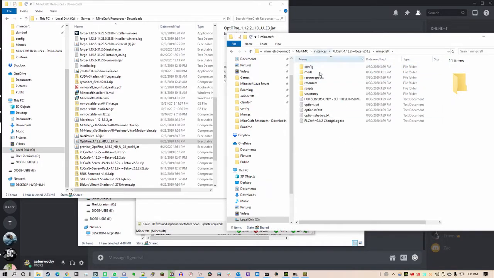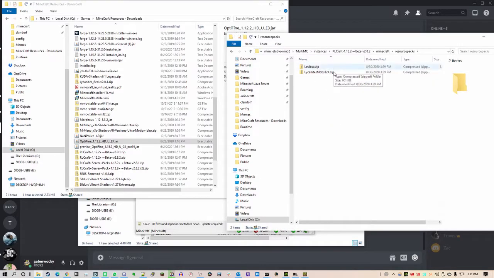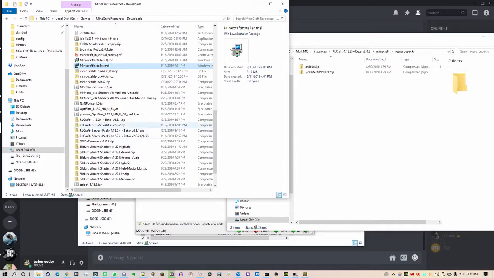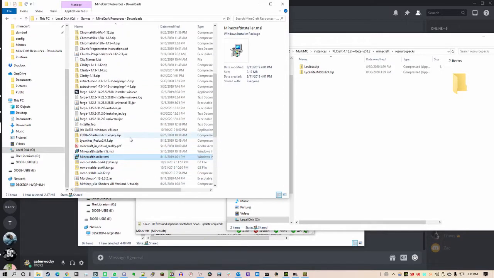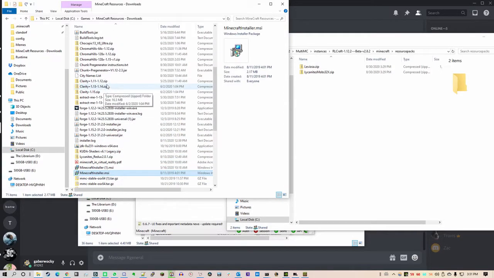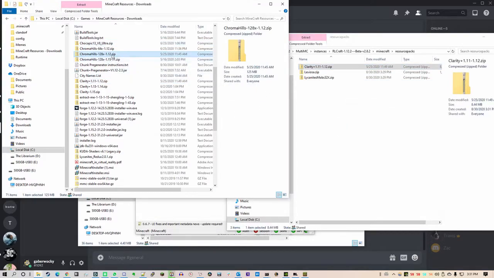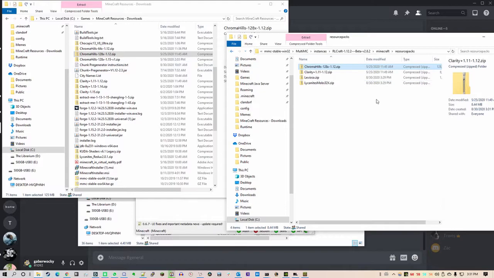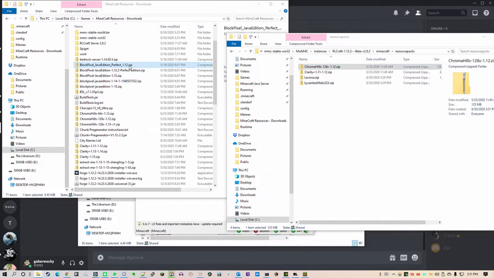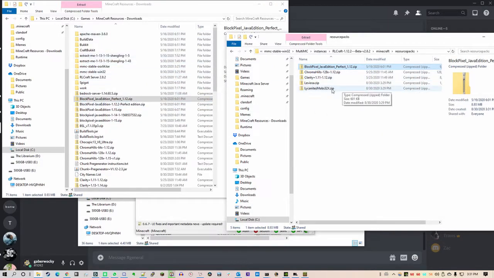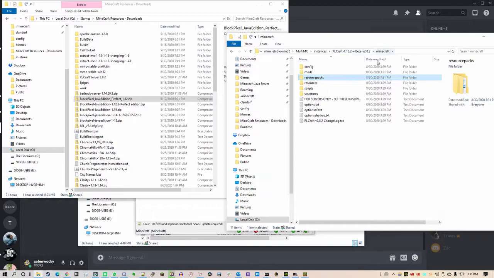I'm trying to think if there's anything else. If you want, you can put resource packs in. I have a couple. Those go in still zipped. You don't have to extract them. So I use, for example, Clarity 1.12. I use, for example, Chroma Hills 1.12. The whole version, everything has to match to 1.12. So anything you want to use, you need 1.12. There's a Block Pixels out there. Dan really likes that one. You can put in whatever ones you like, right? So that's all in that install instance folder.